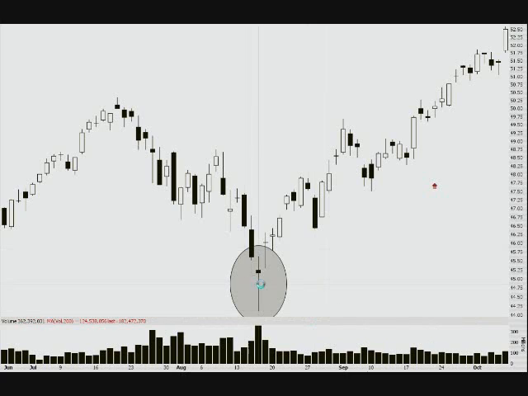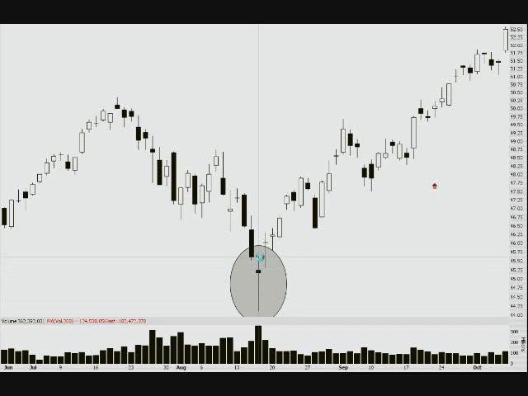This is a doji. This isn't a perfect doji, but it's a good doji. A doji means the open and close are very, very close together. So in this one, it opened up here and closed here with long wicks, long shadows on either side. That's a doji. This one here is called a long-legged doji because the legs are so long.